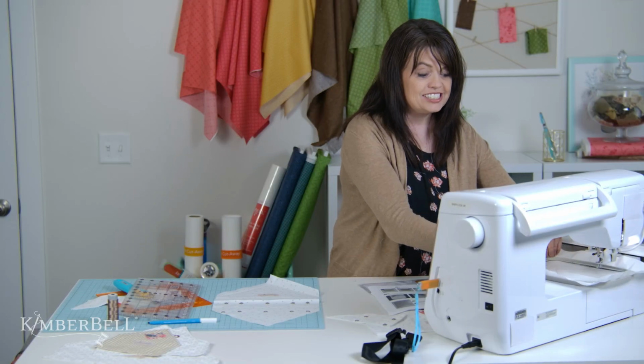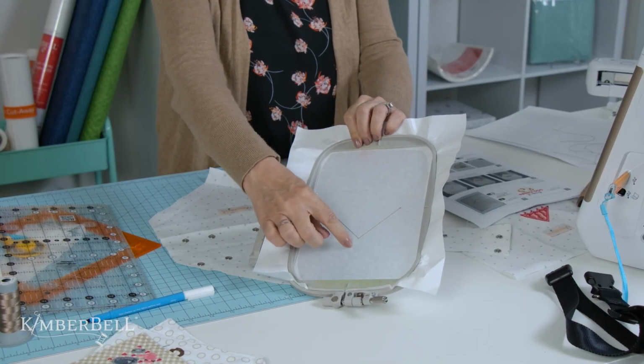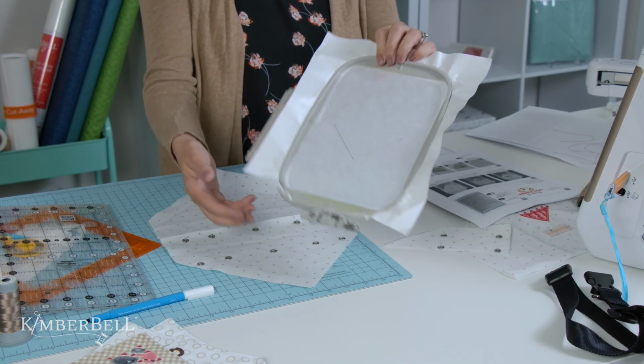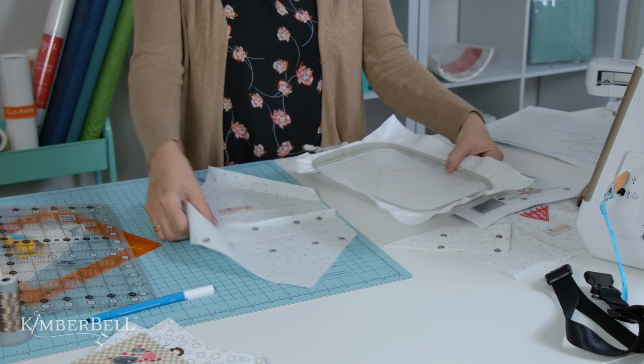I'm just gonna put my foot down and stitch the placement line for this pet kerchief. All right, so I stitched the first step, and that was just the placement line. As you can see here, it just creates a little V there. And that's gonna show me exactly where I want to place the corner of my pet kerchief, all right?